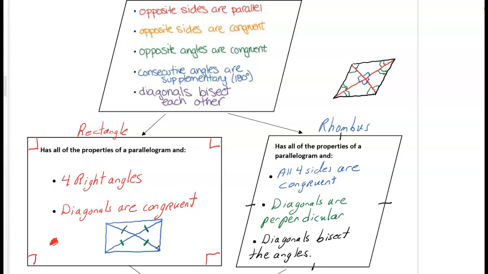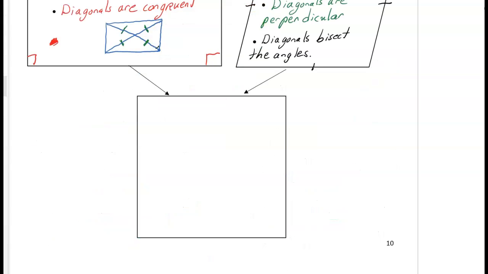So let's go back to the question. If you were to combine a rectangle and a rhombus, meaning you have four right angles and four equal sides, we get a square. So let's scroll down a little bit. For a square, when you combine a rectangle and a rhombus, you get a square. So I'm going to label this a square.